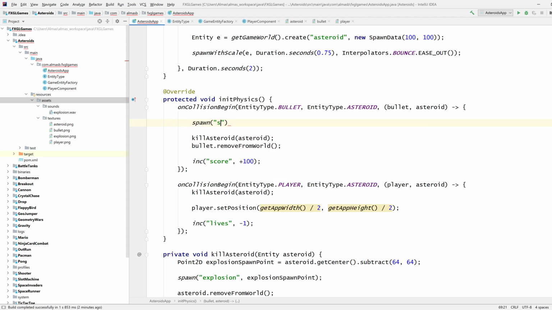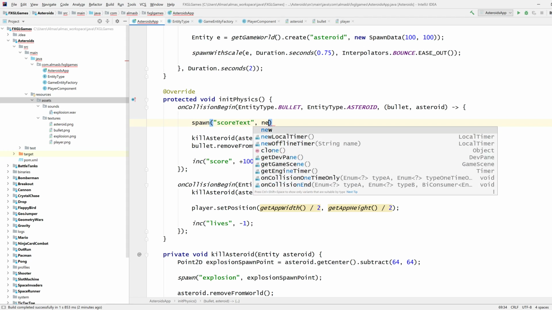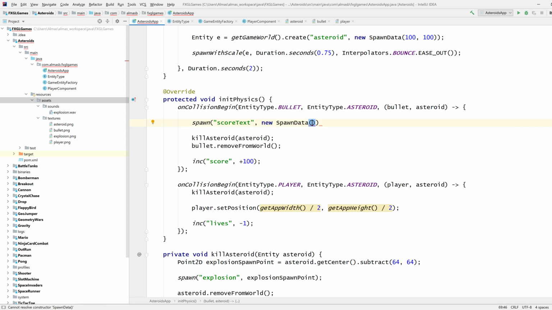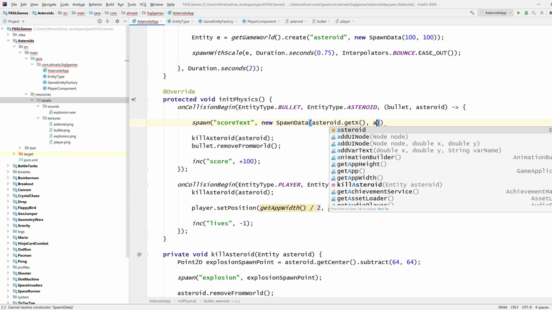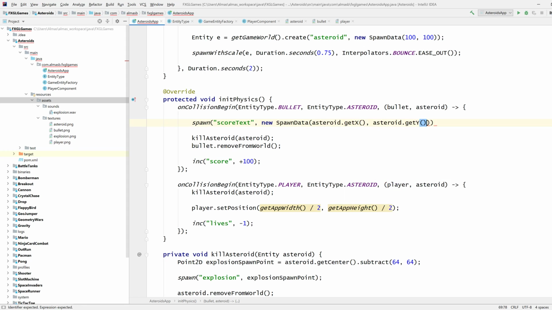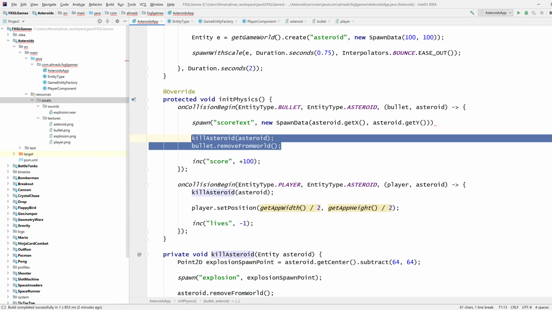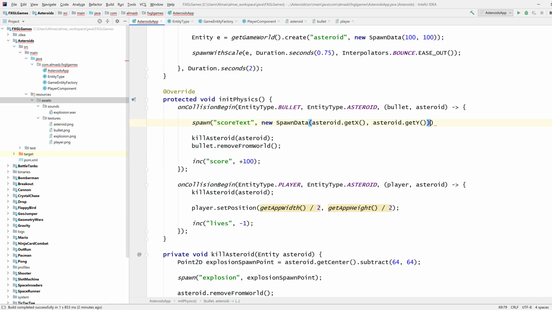Spawn score text, new spawn data. We're going to spawn it where the asteroid is or was. And it's important to do this before you get rid of the asteroid, because after that you should not be accessing any of the asteroid data or any of the entity data. I'm going to put text plus 100.